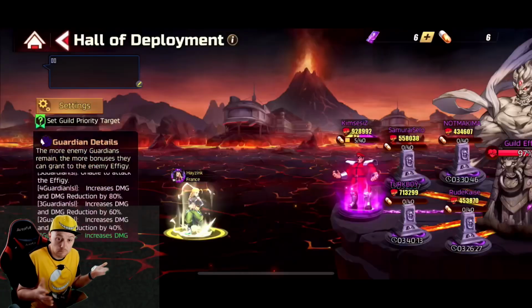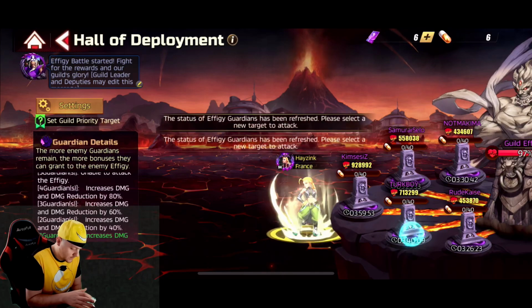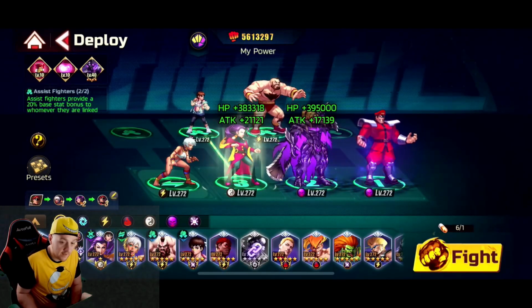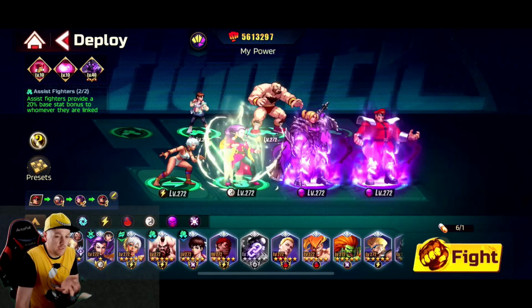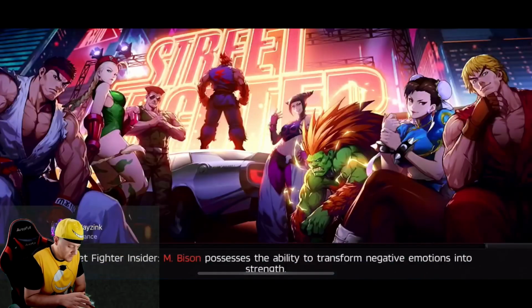We've won. I believe we've won. No, can't attack dead people. Oh, we can attack the effigy. Right, I forgot about that. I forgot to remember it takes your strongest people. Let's take the effigy down then, right? Let's see how this goes.